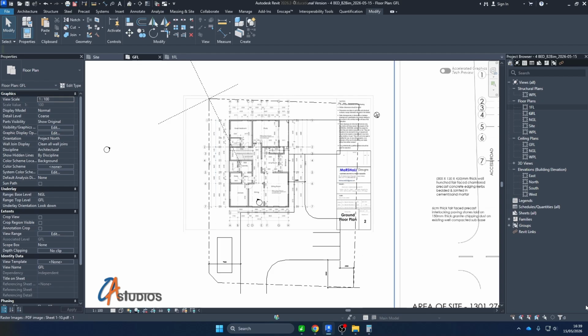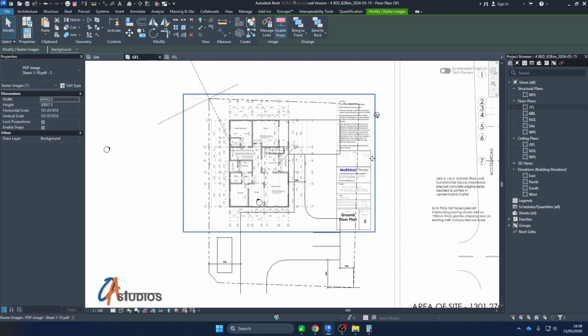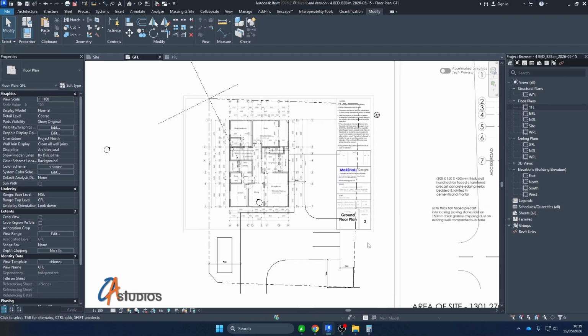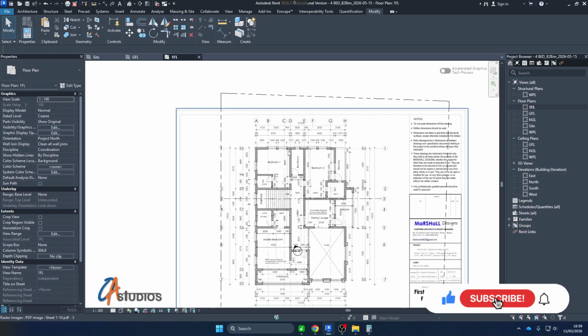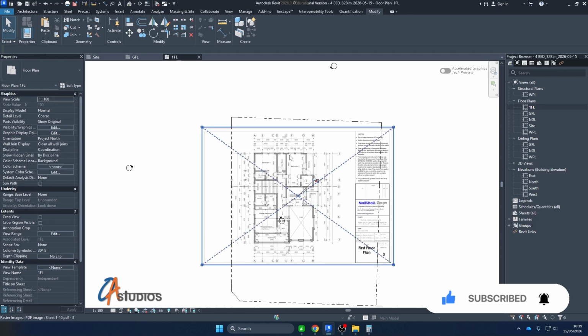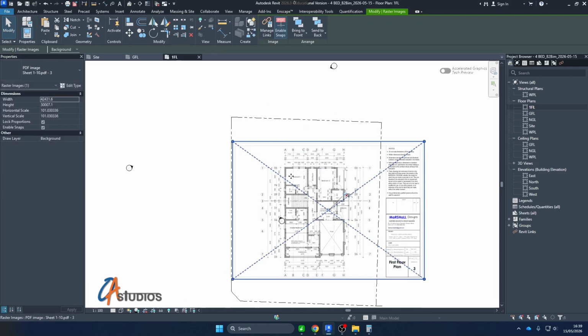I did something after pinning it. I turned on this select pinned elements, so if you check this off, if it shows X, it means if you pin something you can't select it, and that's why I can't select this reference drawing. But if I check it back on, I can select it. Okay, so I'll do the same thing on the first floor, or rather, no, I would leave the first floor for now.